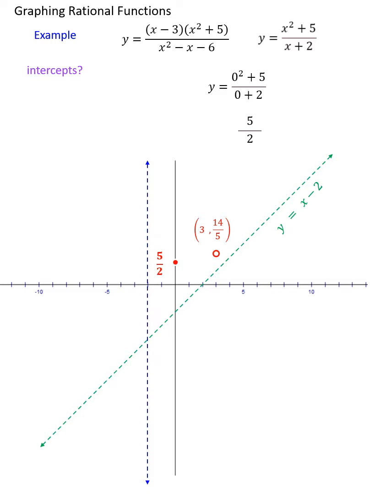If anyone really did care about the scaling, then they would just have you graph these functions on a calculator and you'd have perfect scaling. But because we're sketching these without a calculator, we're not going to worry too much about the y coordinates. However, it should be noted that you definitely, in this case, would want to place the y-intercept lower than the hole because 2.5 is lower than 2.8.